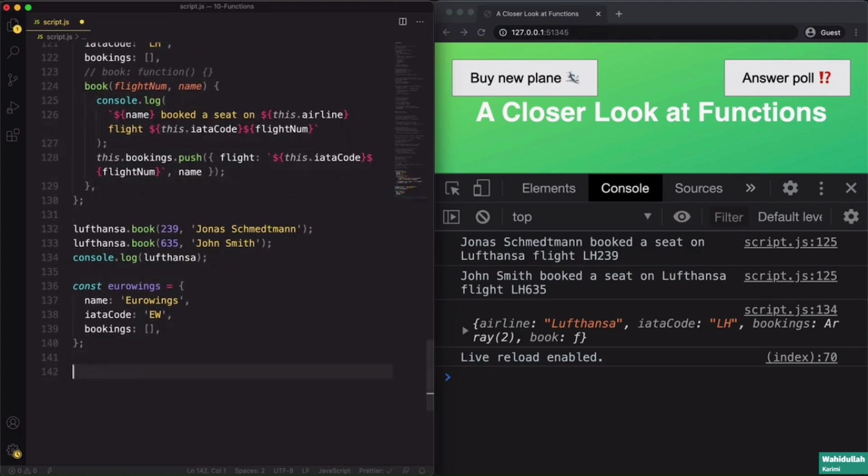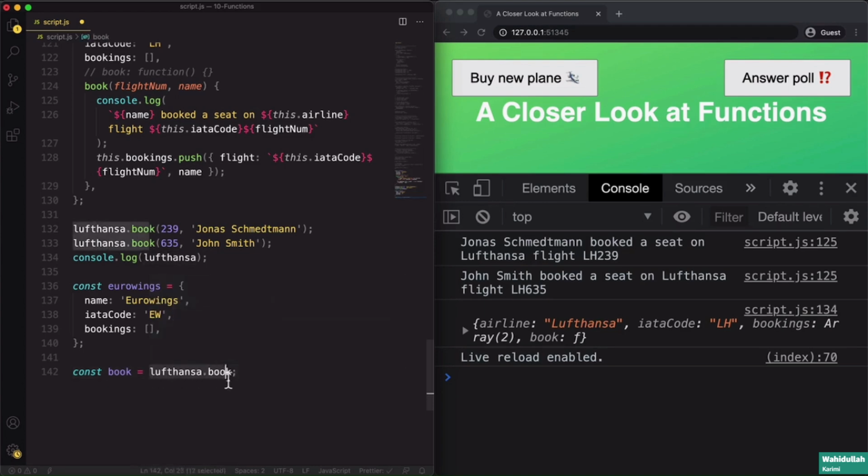So what I mean is to create a new function called book, and we will simply set it to Lufthansa.book. All right? So again, this is possible because JavaScript has first-class functions.